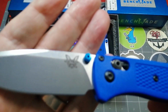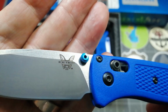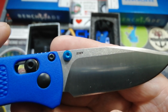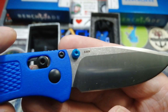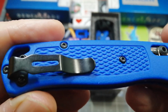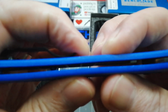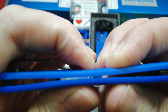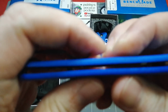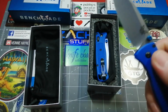So let's have a look at the blade. Look at the butterfly. Looks really good. There's nothing wrong with it. The S30V. Again, look at the close-up you're getting of this. This is high quality. Now, let me just show you the squeezing of it. Yes, it does squeeze. And I'm going to show you my original one. I think this actually squeezes together a bit more than the original.